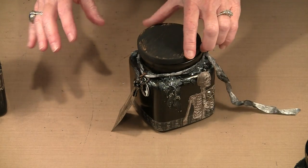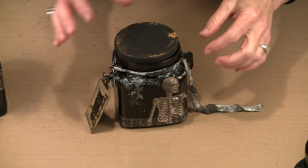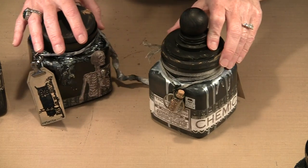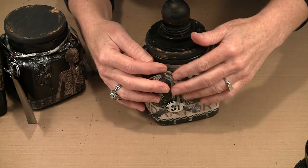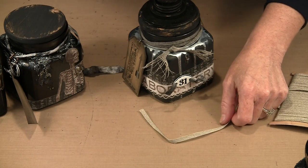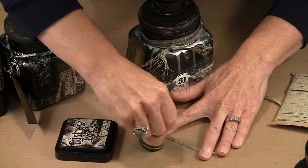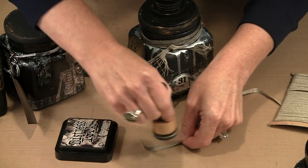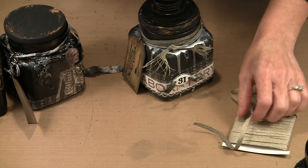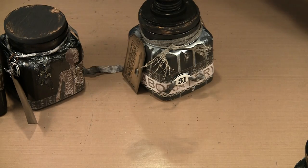For the rayon seam binding, this is on with a square knot and a bit more slack than I'd ordinarily leave, which makes it easier to attach elements. For the linen ribbon, I like to fray the edges for a spooky look, and I came in with Black Soot Distress Ink and the mini ink blending tool to dirty it a little bit — it was too bright looking. Once you color it, you can mist it a little bit, which takes the hard packaging bends out and affects the color only slightly.